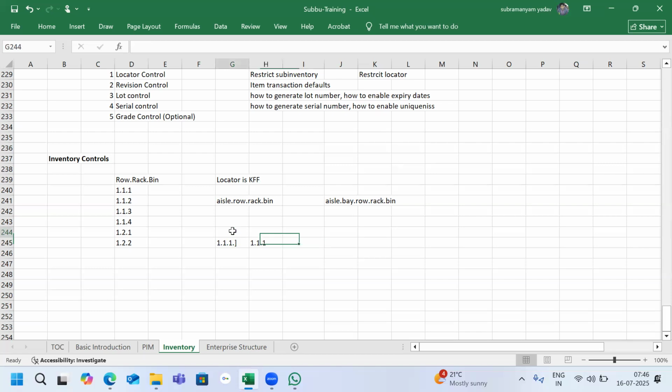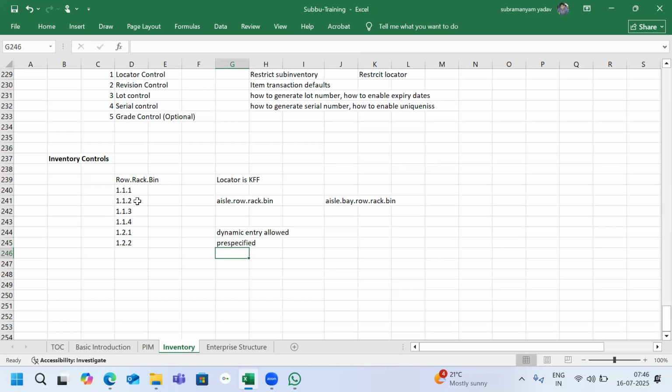So there are two types of generating these structures. One is called dynamic entry allowed. That means while doing the transaction, whatever values you feed in, it automatically creates a locator structure. Another one is pre-specified.